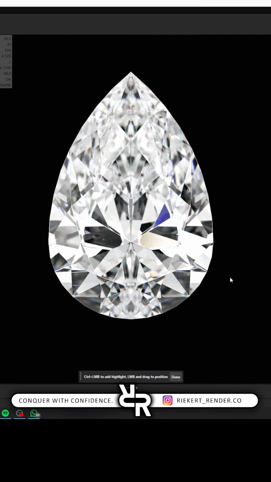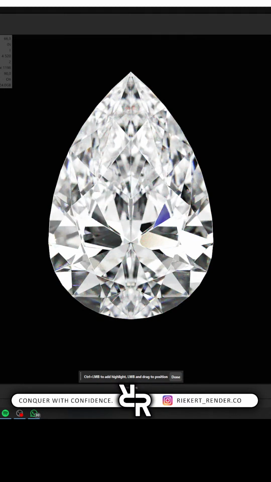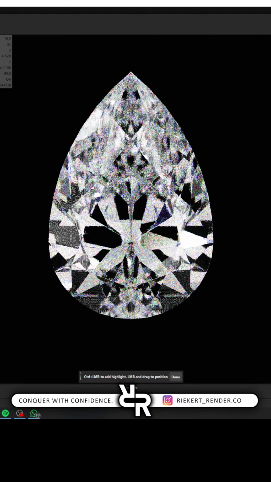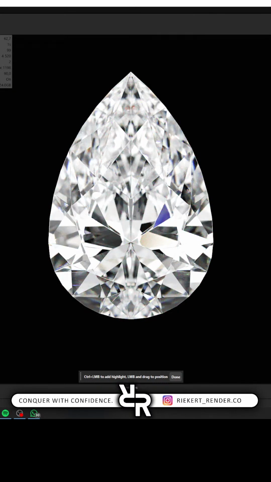And you don't really want super white stuff usually at the edges, because then it's easy for the diamond to look like, how can you put it, like it's fading into the background, especially when you have it on a transparent image.